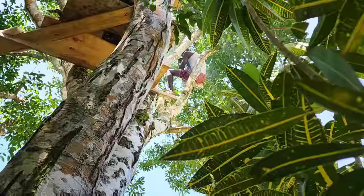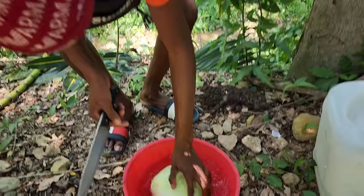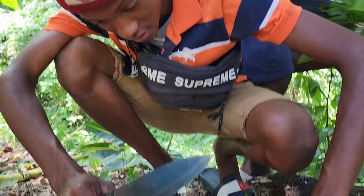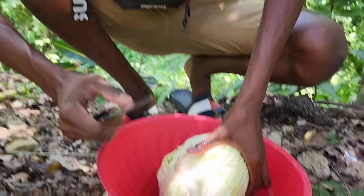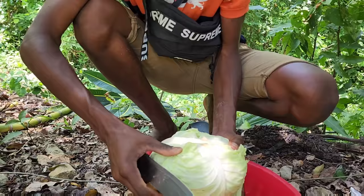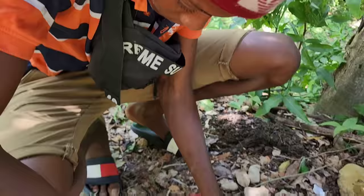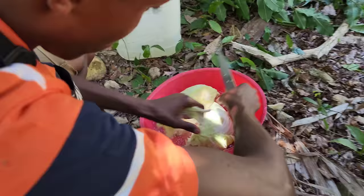Alright, you ready, Murphy? Alright, come in. Murphy, I have a cabbage, I washed it up. Go on, tell him what you do. I wash the cabbage now, people. First thing, I'm going to cut off the top of this. Then keep the leaf off. The dead leaf there.